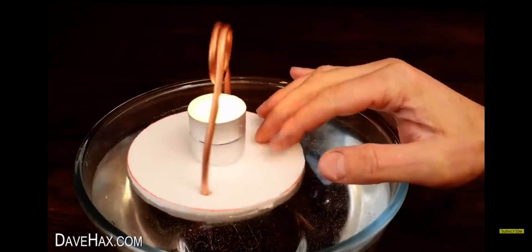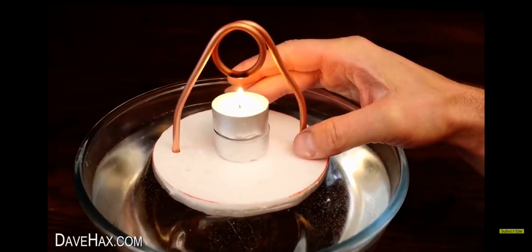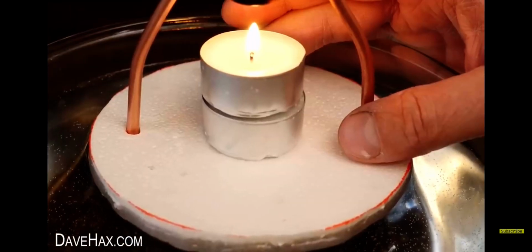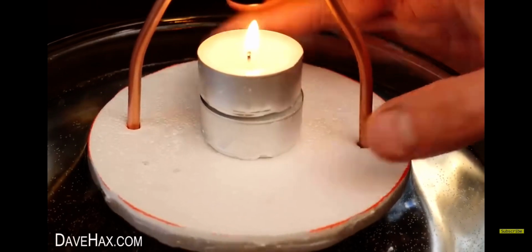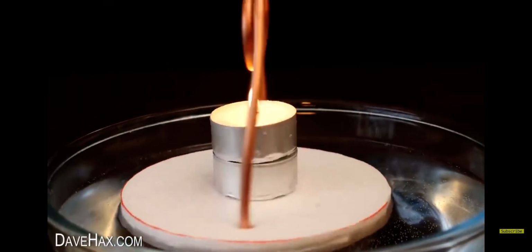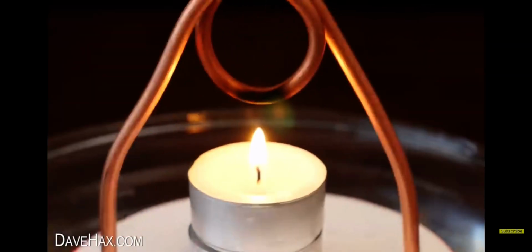If I stop and hold it, you can really see the whole thing pulsing and shaking as the engine pulls and pushes water through. Set it free and off it goes. Of course, don't touch the pipe above the flame because it will be very hot.